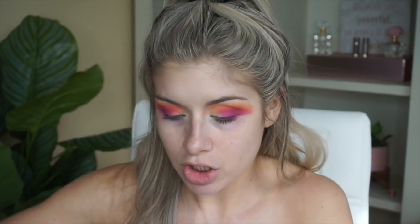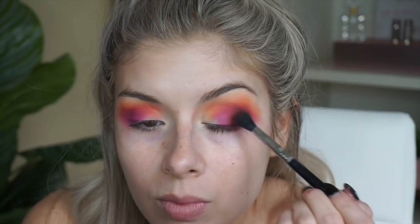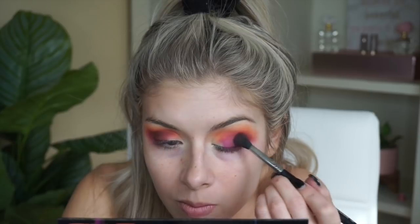The next shade to dupe is Palm, which is the brown shade in the palette. You can use the brown from the BH Cosmetics festival palette, or there are plenty of browns in the James Charles palette as well. I'm taking the brown called Hipster from the BH Cosmetics palette since it's right in front of me. Then I'm going back in with more of the Swag purple shade to build it up on top of that brown and deepen the purple on my outer corner.